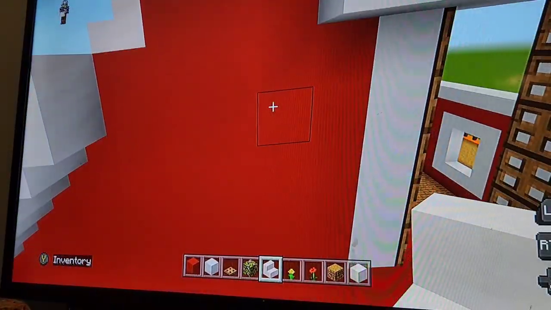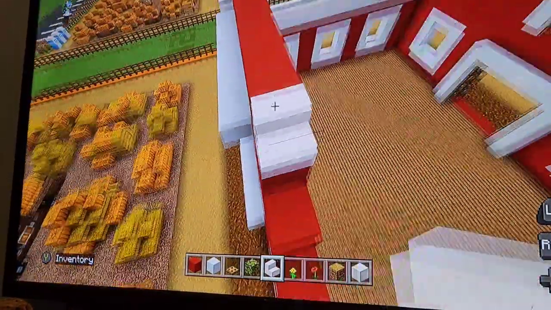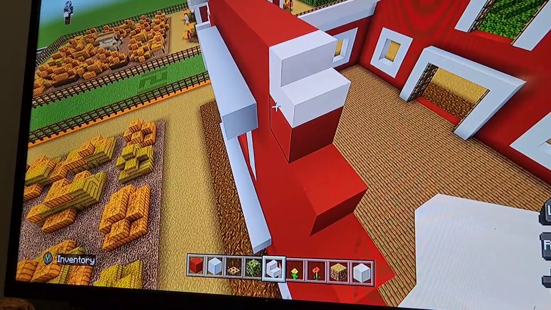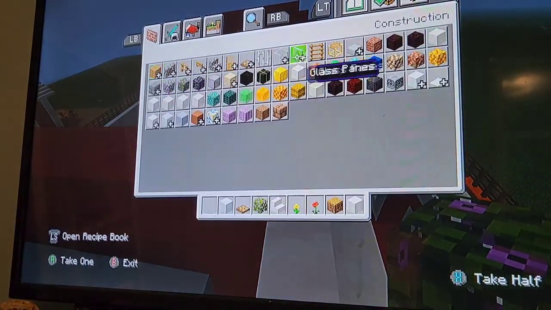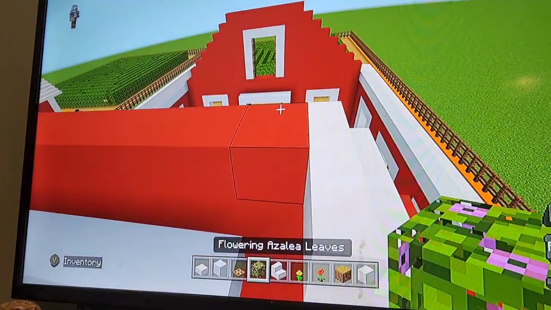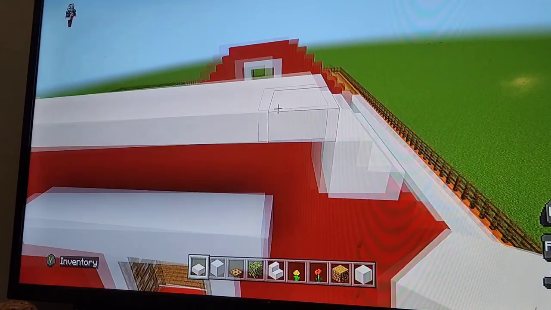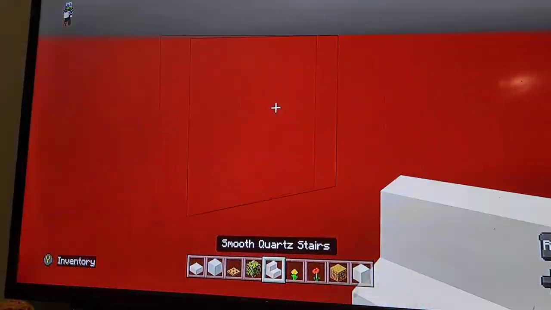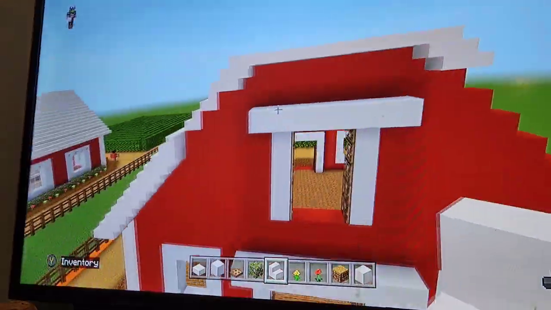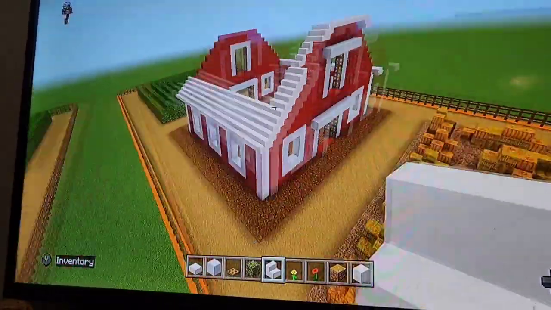Okay, so once you get to this point right here, you literally just want to put slab. Of course, I don't have slab. You want to go ahead and grab quartz slab. We're going to need that. I don't know how I forgot that. I forgot so much stuff. You literally just want to put slab at the top there, so that's what you want to do for the top of the barn. And then of course you still want to put upside down stairs where the overhangs are. So yeah, then just do the rest of the roof, and then of course connect it all together at the top, and then that'll be the building of the barn.